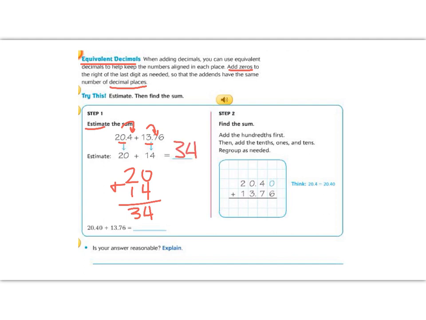Let's line up our decimals and see if it works out. Now if you notice, when I look at 20.4, I don't have any numbers in the hundredths place. But if I add a 0 at the end, then I'm not changing the value of my 20.4. I'm just adding a 0 to keep the place. So now instead of adding nothing plus 6, I can add 0 plus 6. And we know that 0 plus 6 is 6.